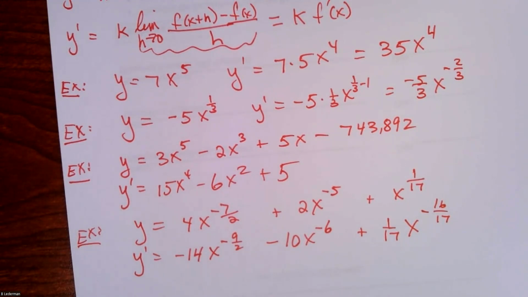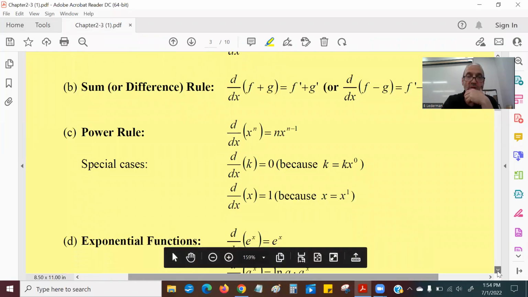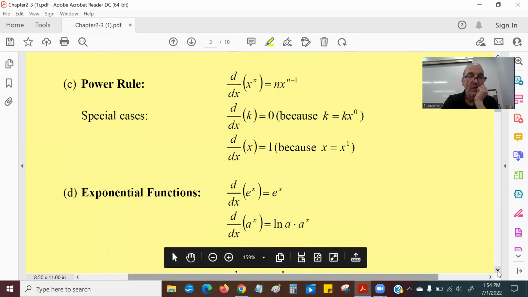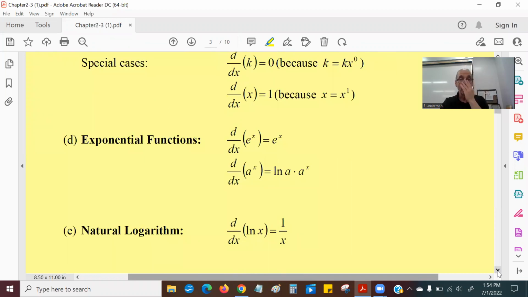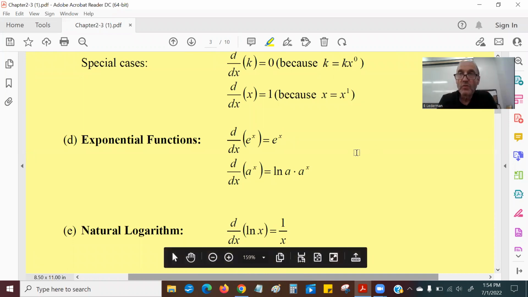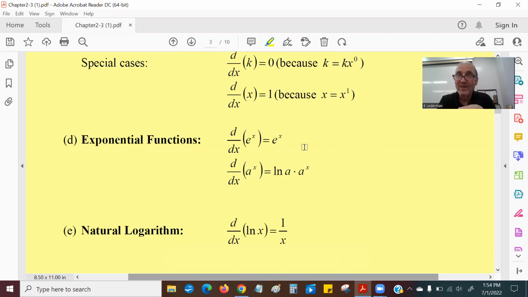Now I want to go back to that screen. There's another very nice rule, which again I'm going to show you but not prove. So let me go back here and back to my share. There you go. And now we have two rules here. One is called the exponential rule and the other the logarithmic. So presumably you learned the number e. E is an irrational number. It's approximately 2.7, and the derivative of e to the x power is e to the x power, which is very easy.